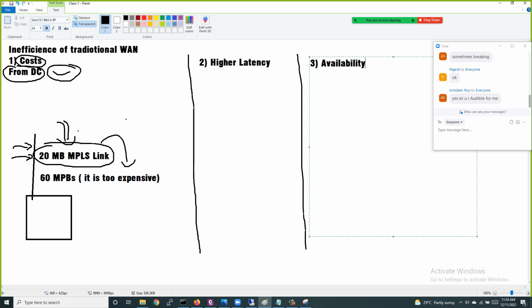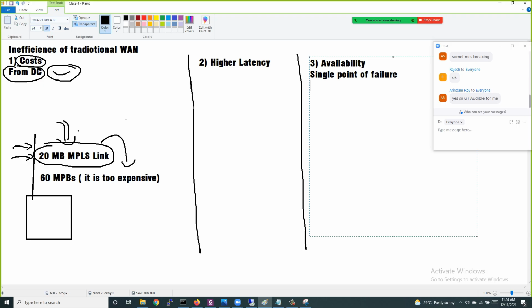So my whole organization is dependent on that data center for sending out traffic to the internet. Fine. So I call it a single point of failure. If someone asks me, Piyush, you have to design a network, I will never design a network that is dependent on one data center, right?